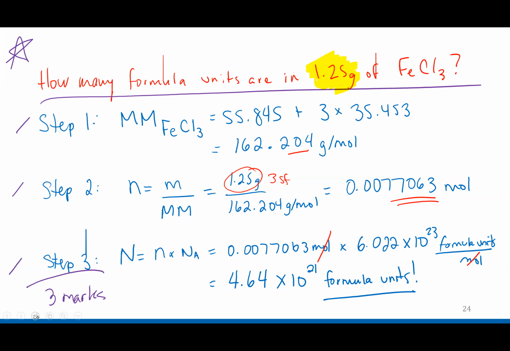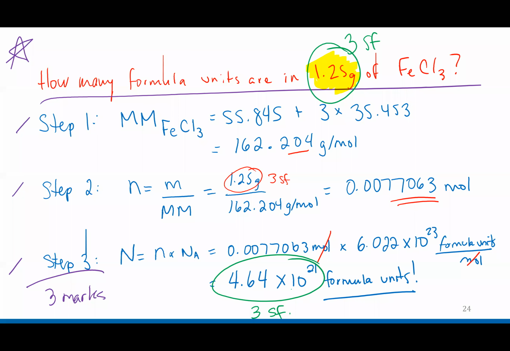So let me just get a different color here. I'll go with green. If this number has 3 significant figures, then my answer will have 3 significant figures. It's not much of a trick, but I promise you it will save you guys a lot of time. Instead of worrying about significant figures, you just look at the question. The smallest number in the question will be your answer's significant figures. And then you don't have to worry about significant figures as you're doing your calculations. Just make sure the last answer has 3 in this case.